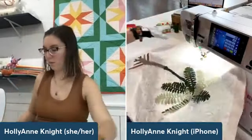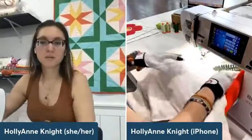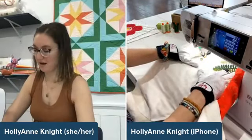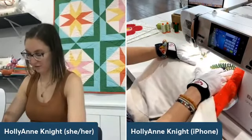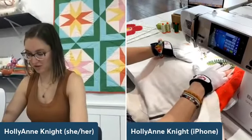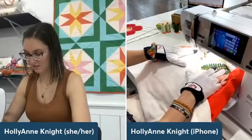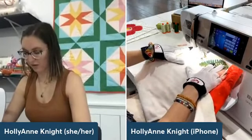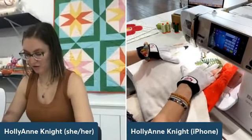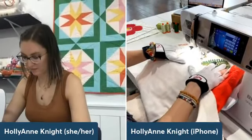I turned that around, but now I'm worried that all my paisleys are going to end up upside down, and I don't actually want that. Buttonholes can be scary until you read through, do it the first time, and go, that was it. See, Jennifer, I think that's exactly what's going to happen. But that's why I think the fabric swatch project could be a good one to do it on. Because it's not like I've spent all this time figuring out how to sew a shirt, and I'm scared I'm going to mess that up. If it looks a little janky, that'll be okay, because it's just going to be a background swatch. It's going to literally live in the corner.